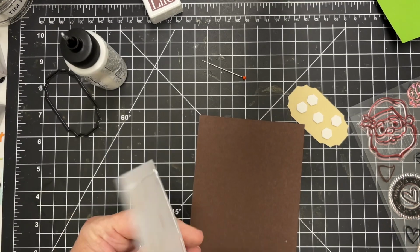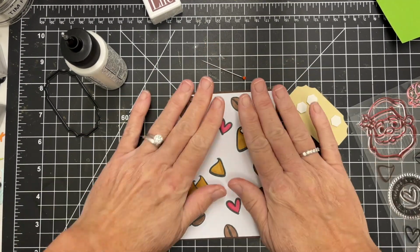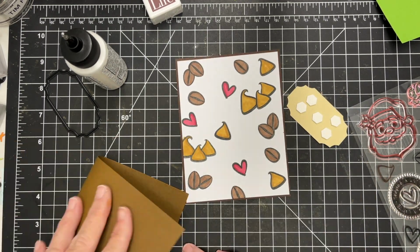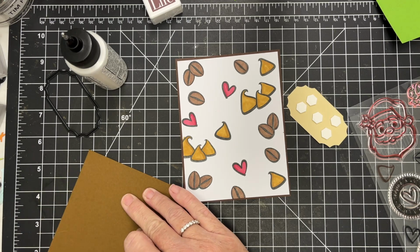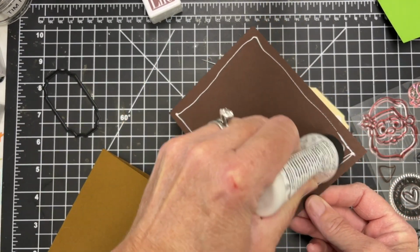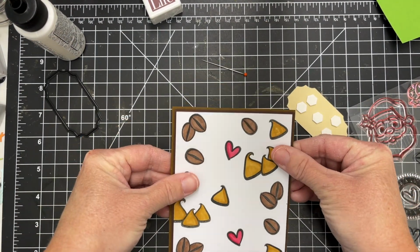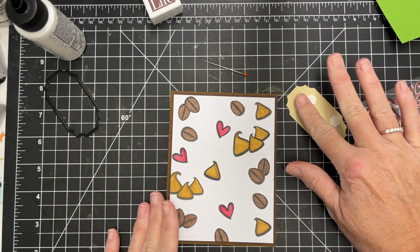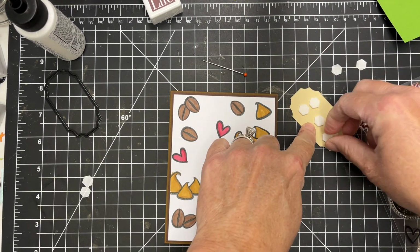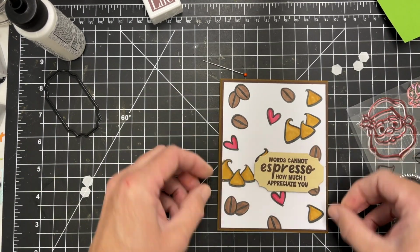All right, I'm ready to glue this onto a dark piece of chocolate cardstock. I picked a tone that was similar to those coffee beans. And then I will add this to a little bit of a lighter A2 size card base that had some similar tones to my chocolate chips. And then I will add my sentiment to the front. And I'd pop that up with a little bit of foam to give it some dimension. You could leave it just flat on there if you wanted to for mailing. And that is going to be it on this one.